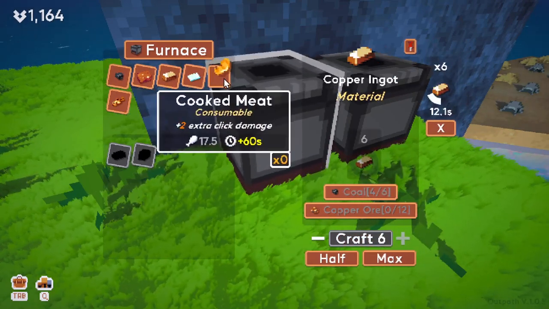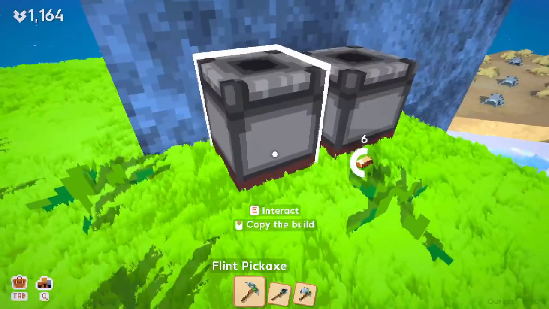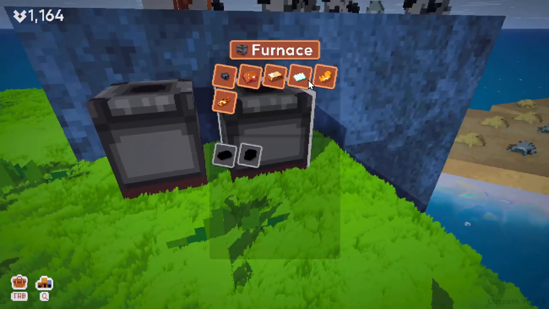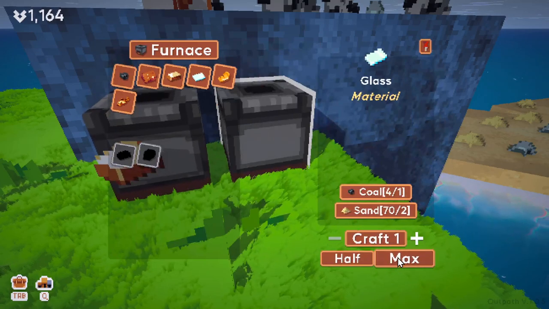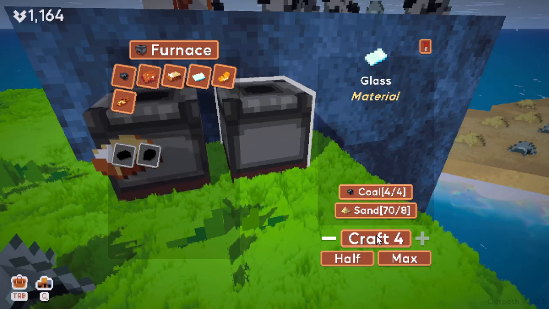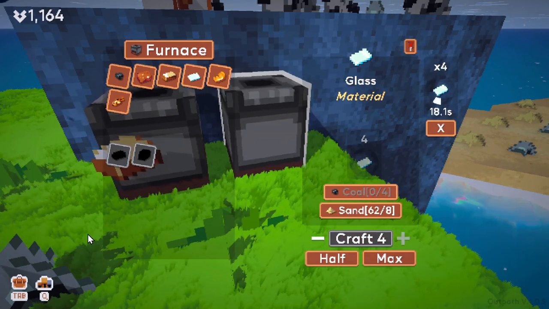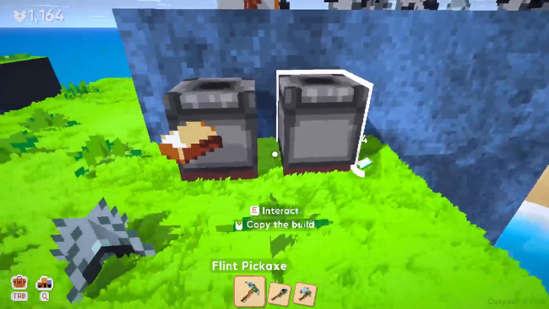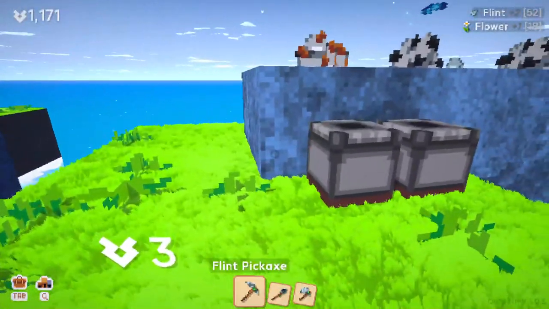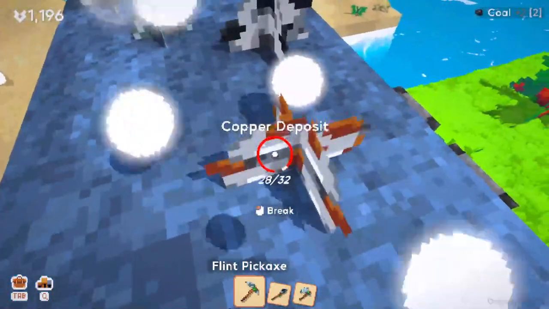And what else do we have here? We got glass, which is probably sand, so we could always do that one too as well. Yep, that's sand. Max. Wow, you can only do 4. But we might as well get that out of the way. So let's get some resources here, because we're going to need some here. We're going to need to do better and a lot sooner.